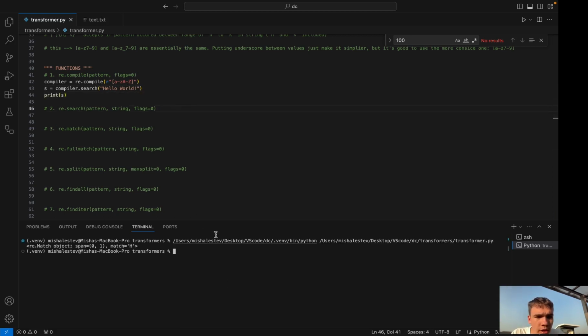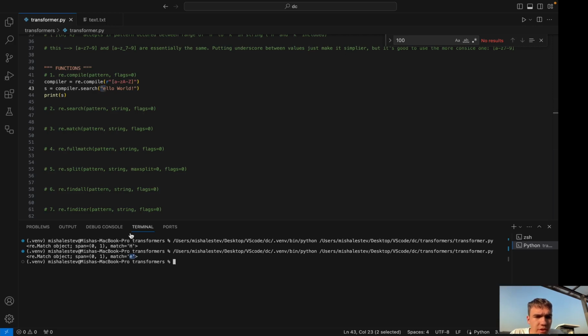So now I'll say s, which means search shortly, and then I'll print it. If I print it right now, I get this object which says that the match is H. So what search does is it takes the first element which occurs following the pattern and returns it to us. If I delete H, the first would be E. If I run, the first is E. It also tells me from where to where it was: from index 0 to 1.